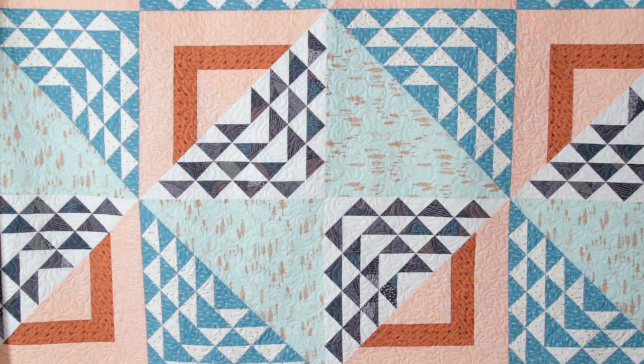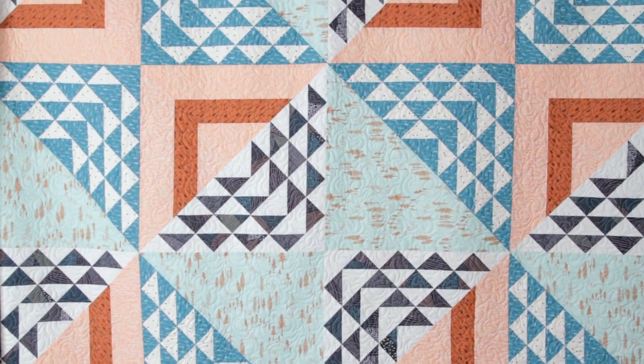Today we're working on the Birchen quilt. It was designed by Art Gallery Fabrics using their Hello Bear collection by Bonnie Christine. Art Gallery fabrics are very versatile. They work well in trendy crib quilts all the way up to modern and sophisticated quilts like the one we're working on today.